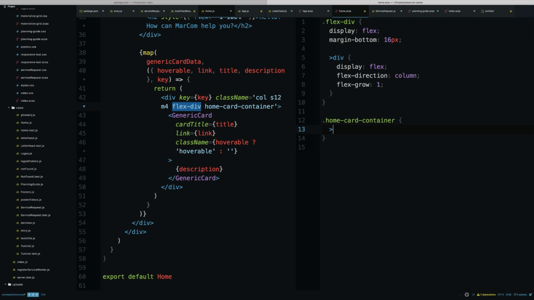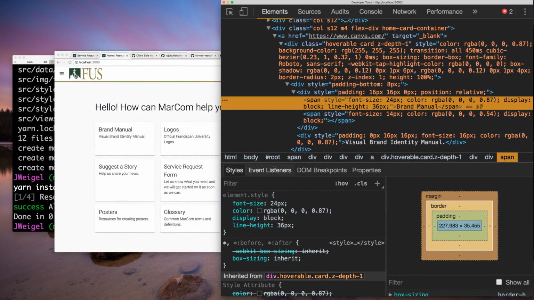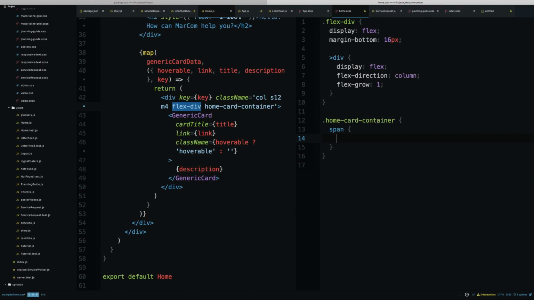Okay, and let's go with span. For now, we can just target the span, because the other span right now has a height of 0 pixels. So we'll see in a second, but it shouldn't do anything if we put a border on that.